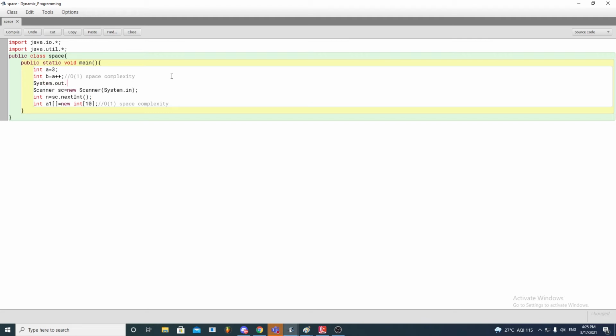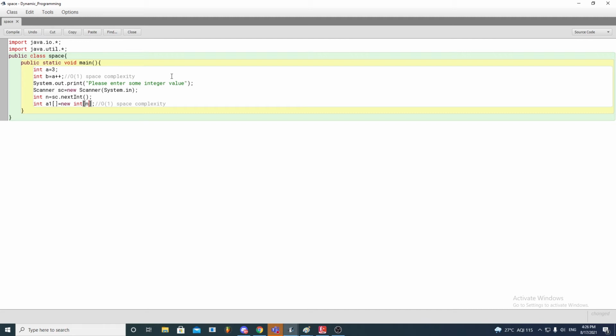I'll just display a message to the user that he needs to enter a value. Please enter some value, an integer value to be specific. So hence now we will take an integer value, and now I'm gonna assign the value to n.